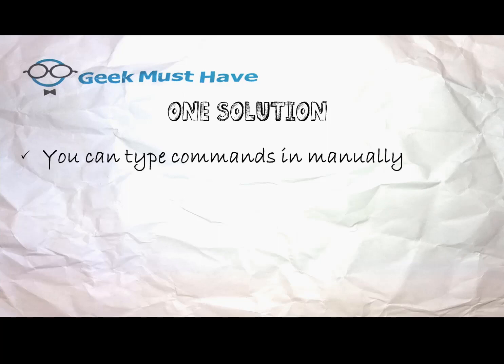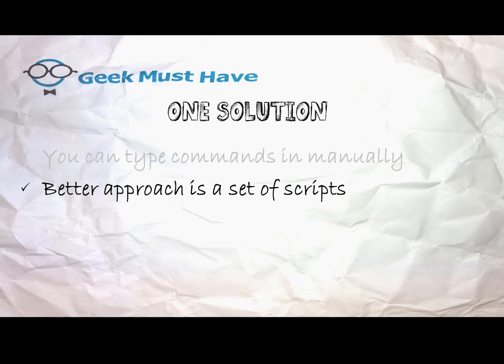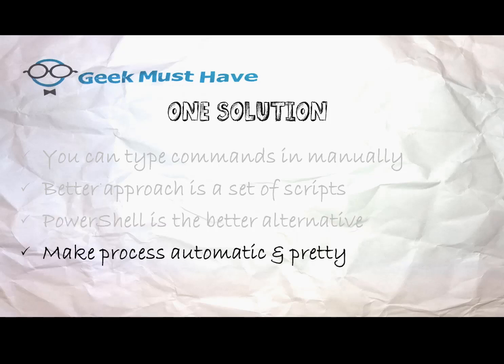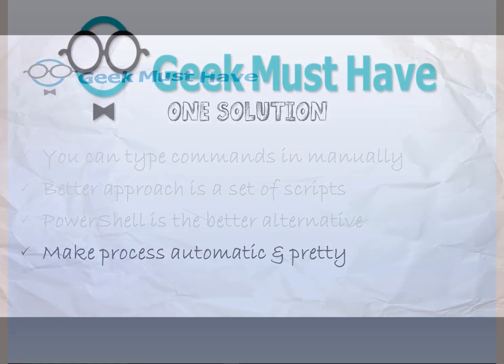You can type these commands in manually, but if you're like me, you'll probably never get them right, even after keying them 4 or 5 times. The better approach is to use a set of scripts. I prefer to do the work in PowerShell because it's a better alternative to the older DOS command line that was available for many years. I would like to make the process as automatic as possible and also put a little bit of fun into it by making it look pretty.